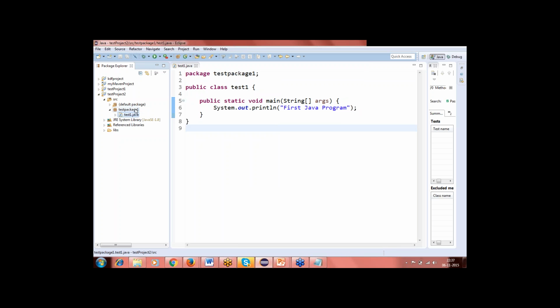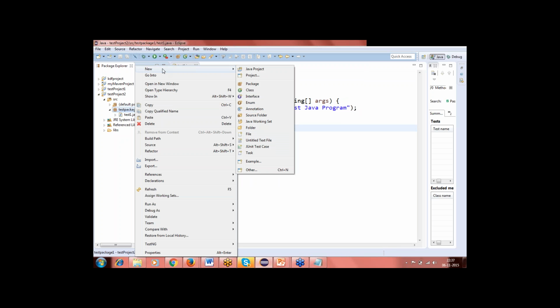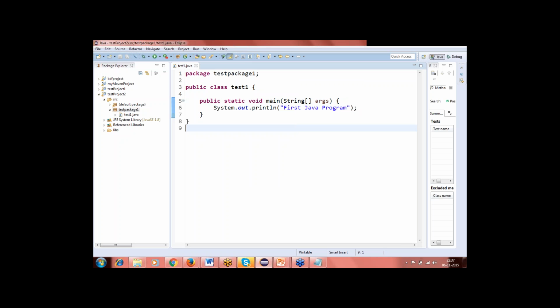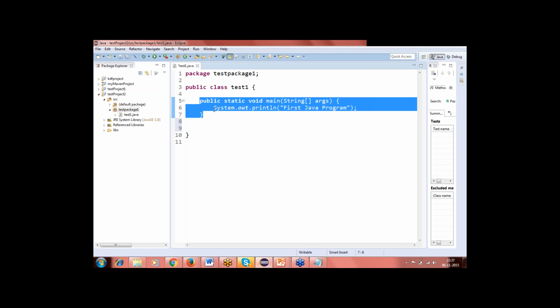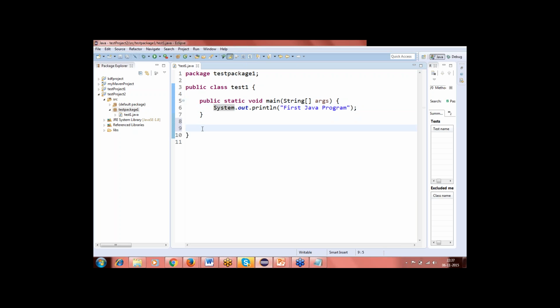The next thing I did is select this package, right click and say new class. And I gave some class name and by default I selected public static void main method so that when I run this, you have seen what happened is this main method has been executed by default and that's how you got to see this particular statement being printed. You may be writing a couple of other methods, but by default when you run this file, this is the method which gets called and that's why you will see this output. The other methods, you have to call them based on your need. You'll learn all those things step by step as you go into different programs and different examples with WebDriver, etc.